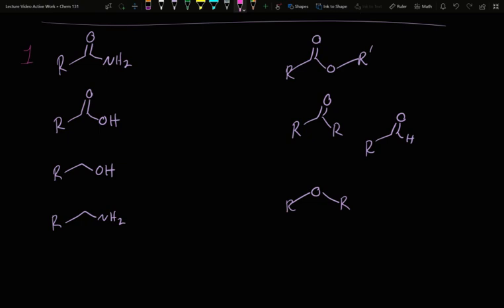Amides are by far the most polar of our functional groups. In fact, it's going to be very hard to ever find a liquid amide. They are generally solids. They have such strong interactions that they have locked together. This is due to the two somewhat negative atoms, the oxygen and the nitrogen, both being available to hydrogen bond with the two somewhat positive hydrogens.